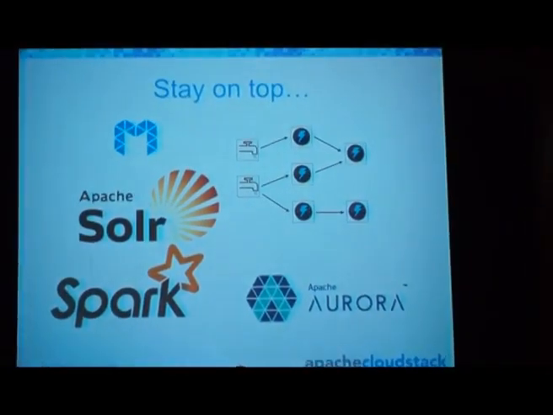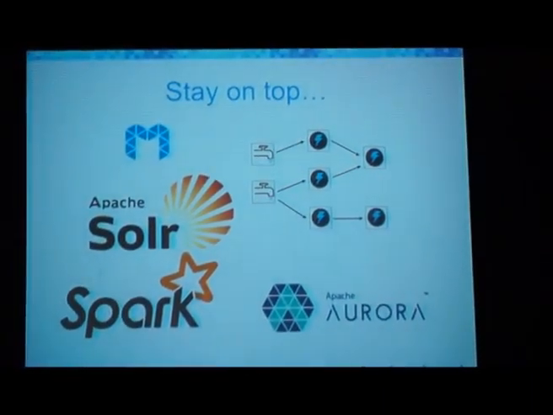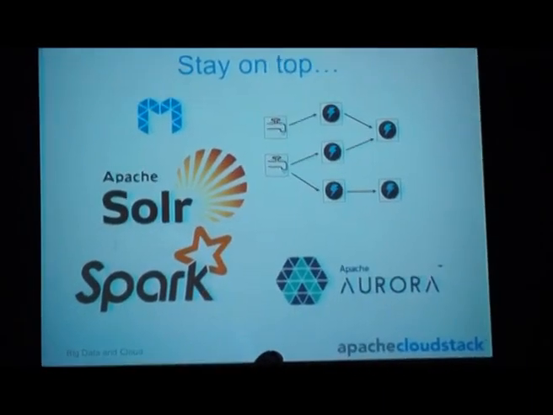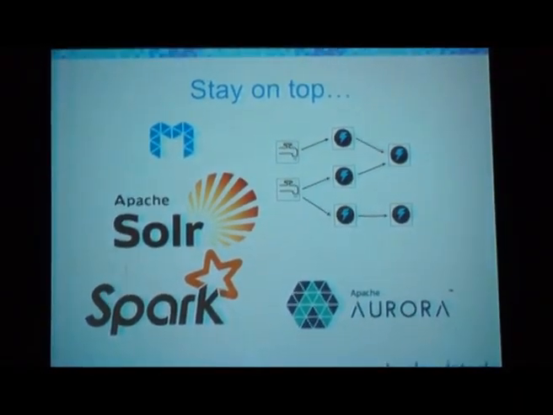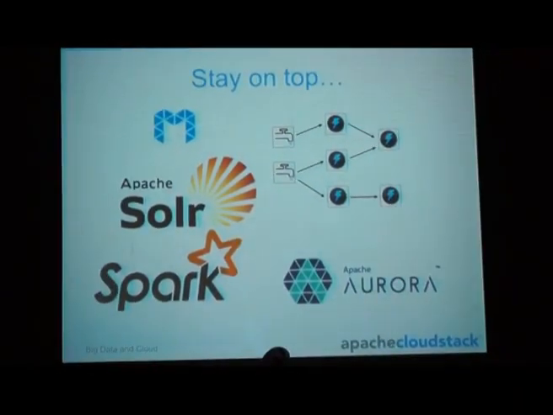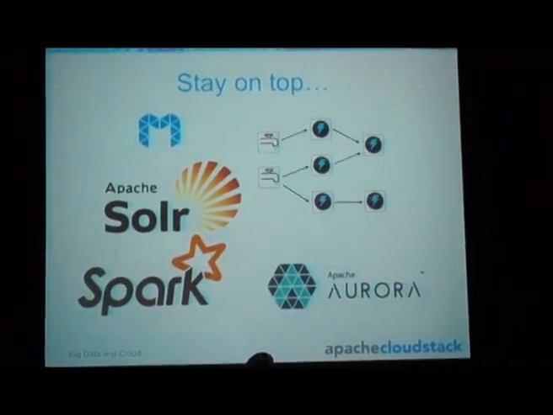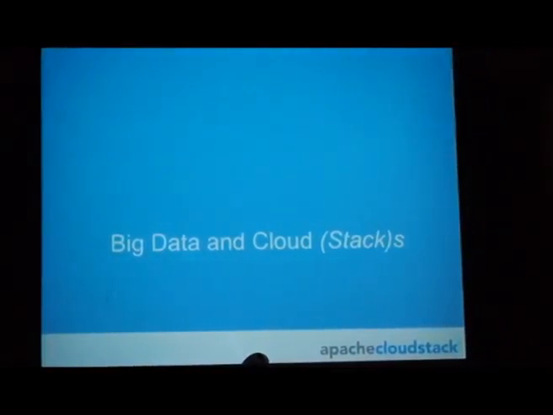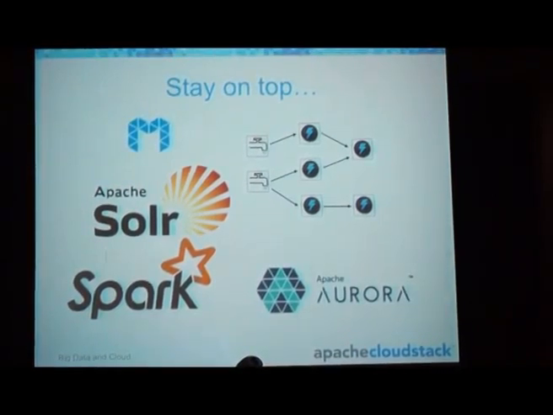Apache Storm is for dealing with streams of data. It comes from Twitter. That's how they analyze all their tweets. So Storm is at the Apache Software Foundation. Solr for search. Spark, of course, a very efficient data mining system. Aurora from Twitter, again, to run long-running HA services. All of those are at the ASF, okay, with CloudStack. Make sense? Interesting? So yeah, definitely keep an eye on those. Those are very exciting.